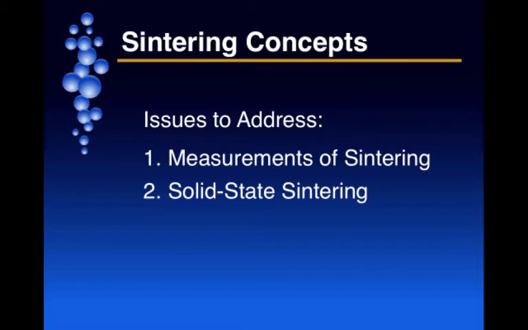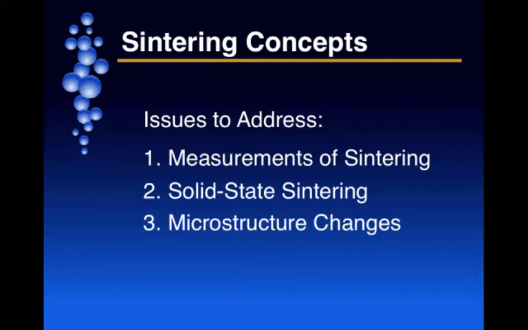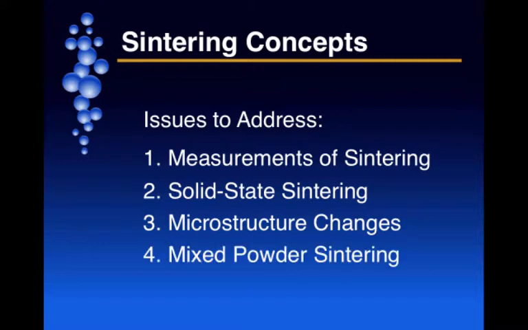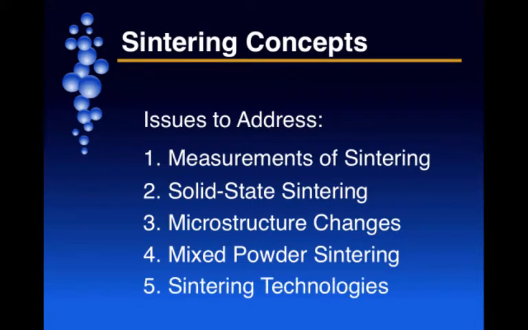Then we'll deal with the mechanism of solid state sintering, where the particles are all well below the melting point of the material. We'll observe some of the microstructure changes and the grain growth that occurs during sintering. And if you're using mixed powders, what happens to the microstructure, what happens to the homogenization, the opportunities for new mechanisms such as the formation of the liquid phase? And so that leads us into sintering technologies and process variables that need to be taken into account along with the material variables to understand and control sintering.